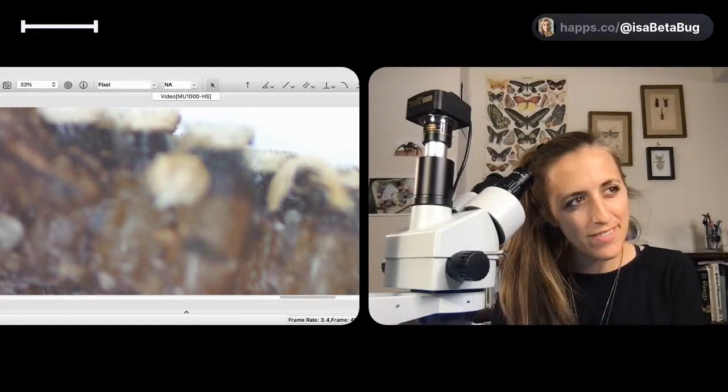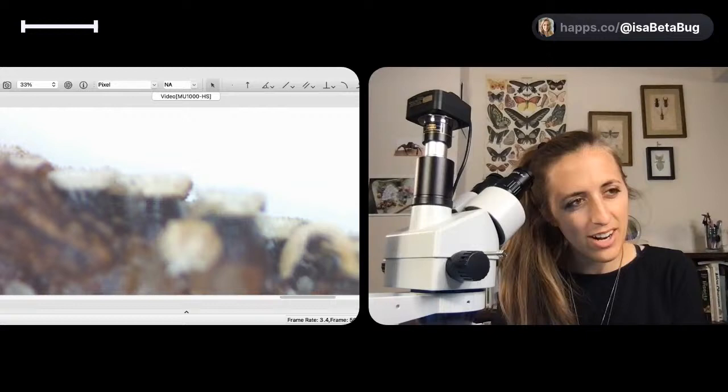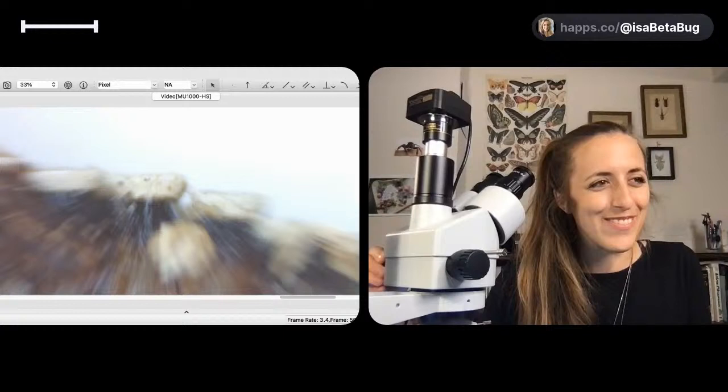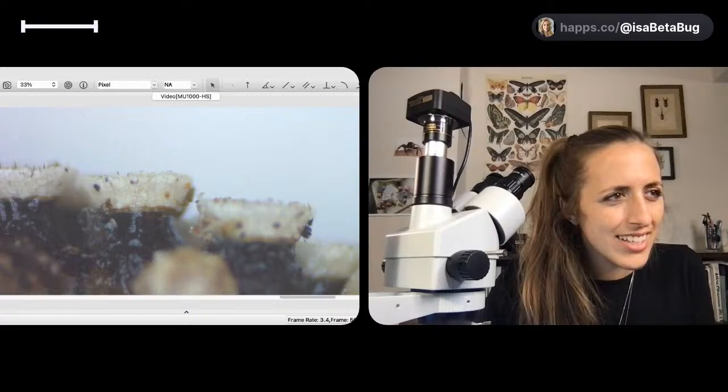And once again, there's a little bit of debris from the substrate that was in the terrarium where I was keeping these bugs. Yeah, so that top of the eggs is so weird, so weird and wonderful. Let me zoom in. It almost looks like these festive little tassels.